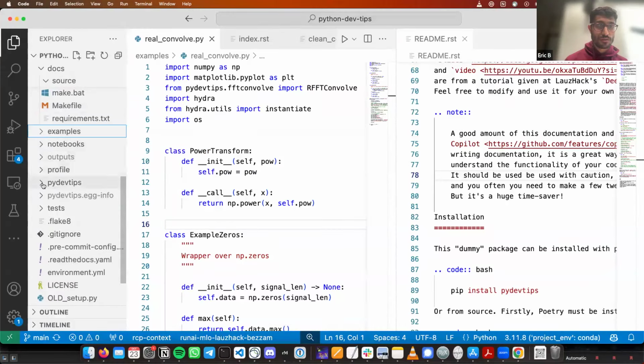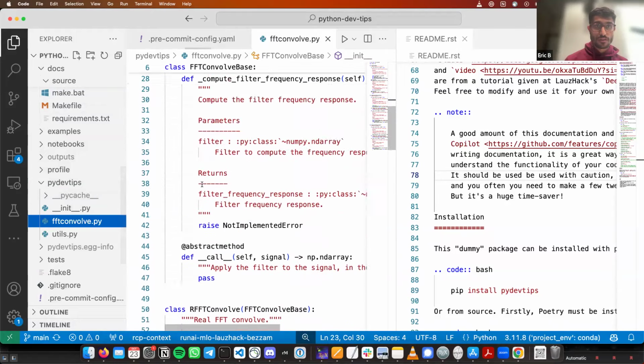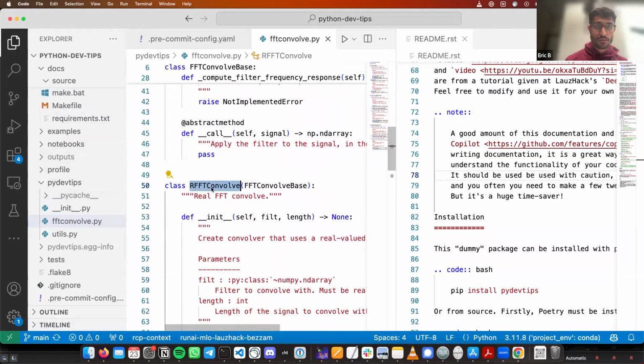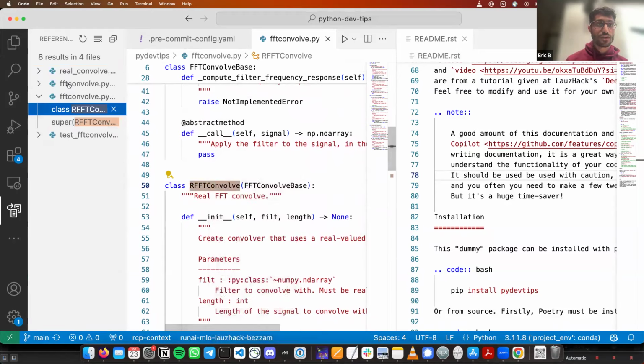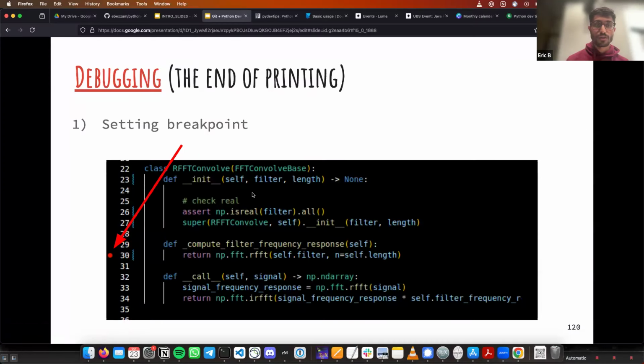But yeah, also to show, let's say if I go to that file, so that file I was looking at was here. We have sync convolve. So there's also the option go to find all references. So then you can see all the files where it's being used as well too. That's something that's also quite useful for debugging purposes.